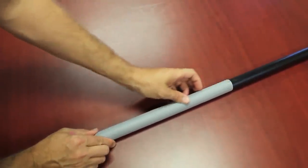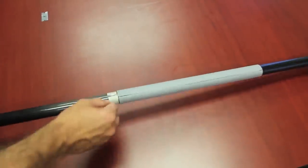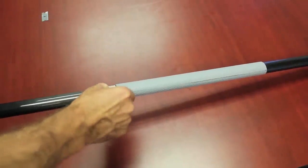That's all there is to it. X-Trak paddle grips are made in the USA and also work great on kayak and canoe paddles.